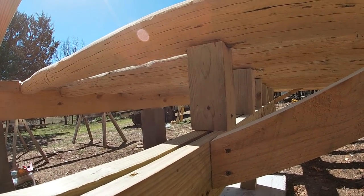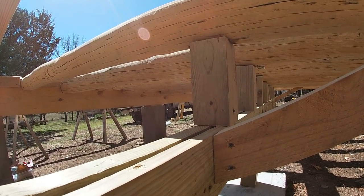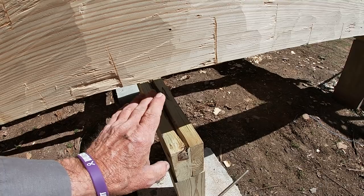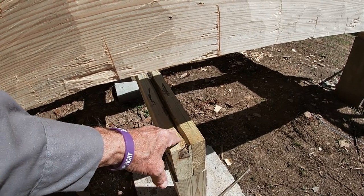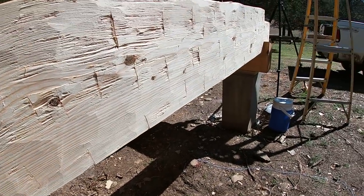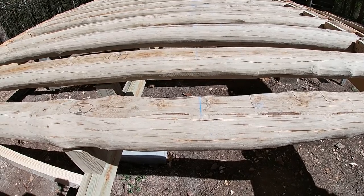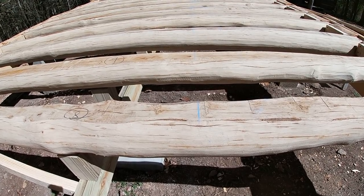I got up on this thing and tried to bounce these oak logs, and they had very, very little flex, very little at all. This girder is coming out to the outside edge of the log. There will be a half log that goes in this area right here, and it will be supported in the middle off of this girder, and we'll be able to rest on the piers up against the sill logs on either end.